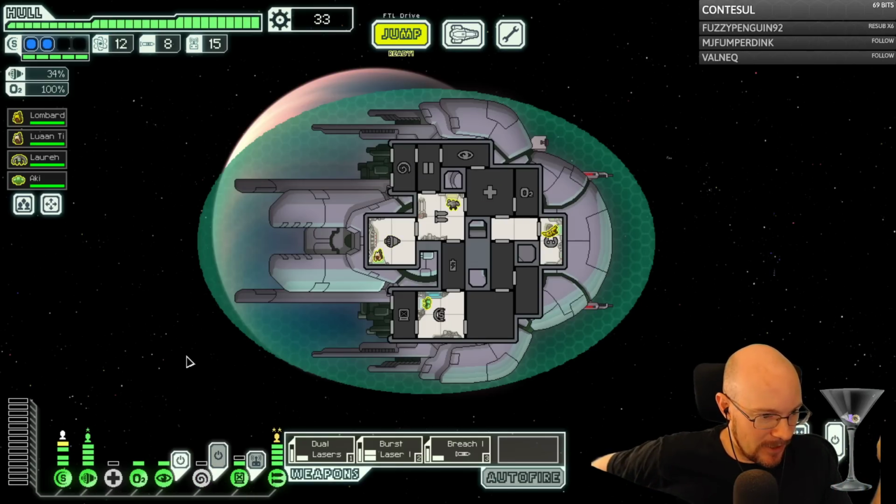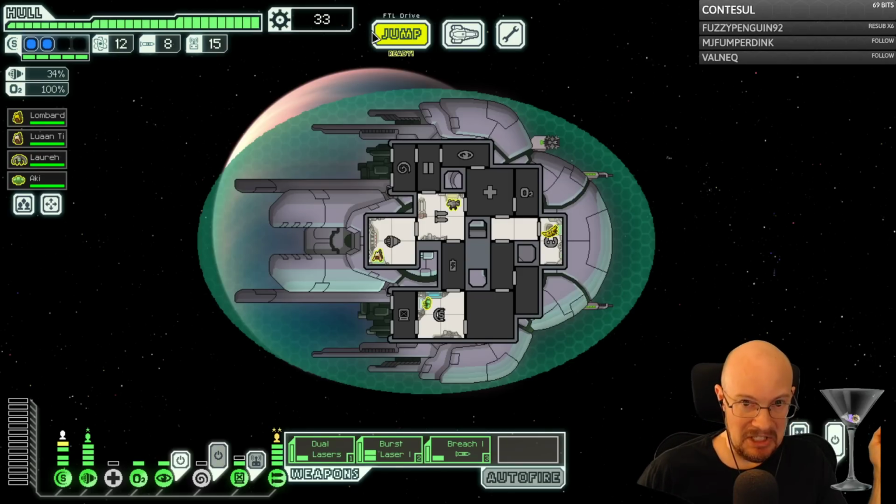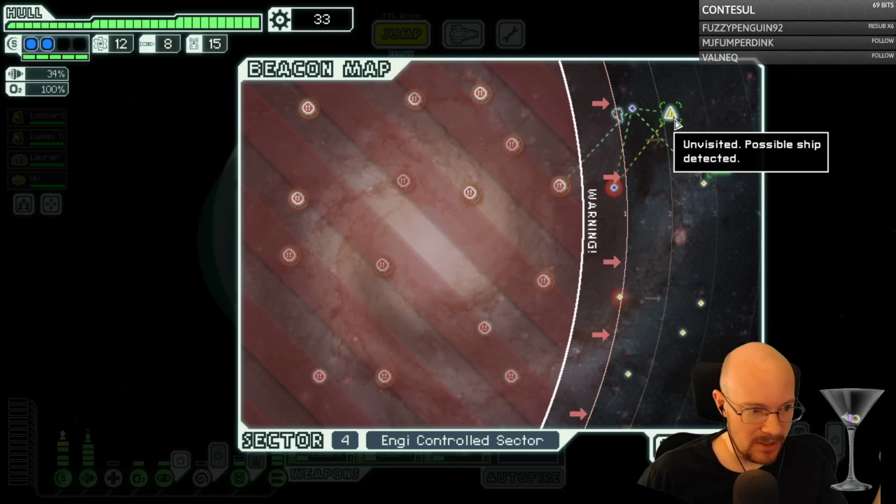A Dolphin Chemist would fire up another quick game while training skills on stream. I don't even know how you fire up a second instance of FTL. I don't know how you do that.